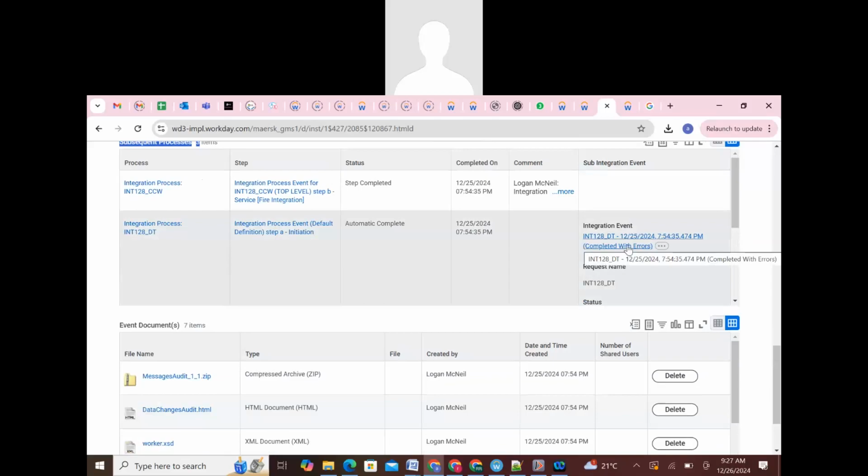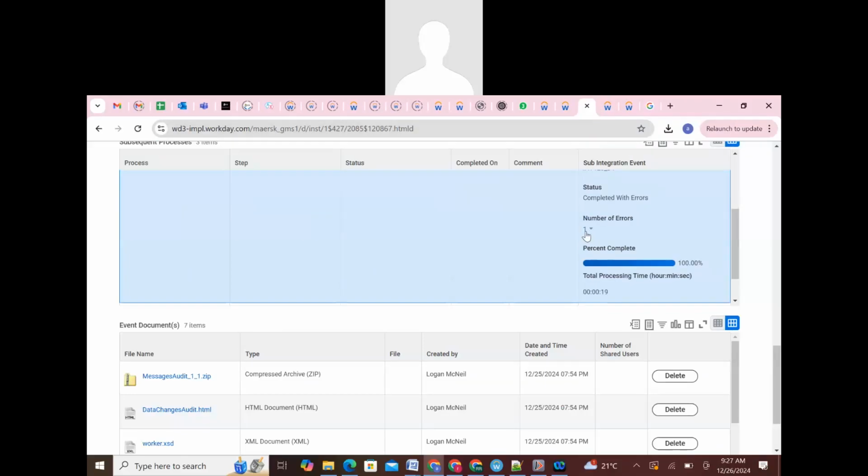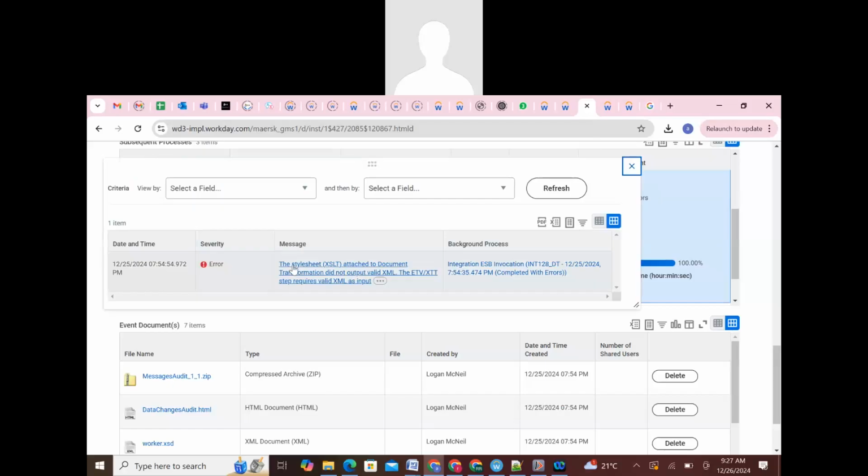If you open this DT event, you can open the DT integration directly, go to the integration event, and find what the error is. If you scroll down, the error is shown here, guys. The style sheet attached, document transformation did not output valid XML.